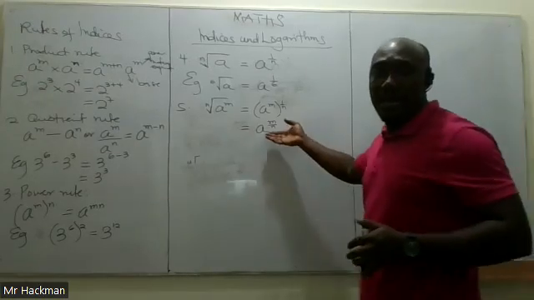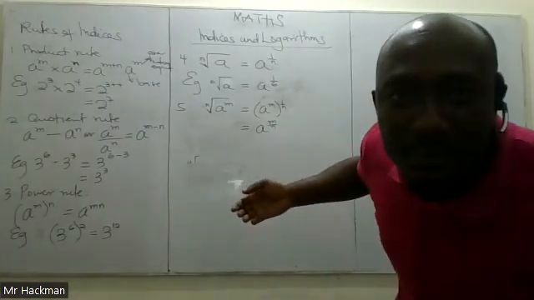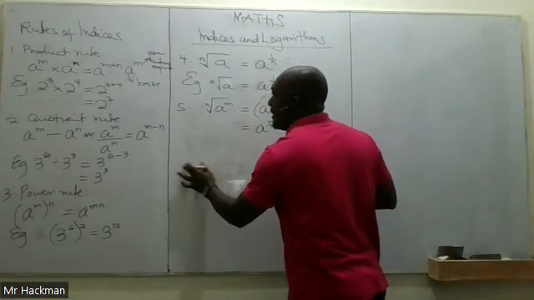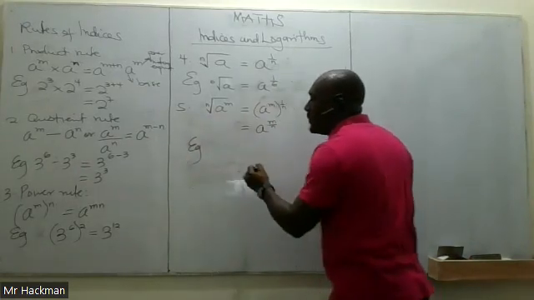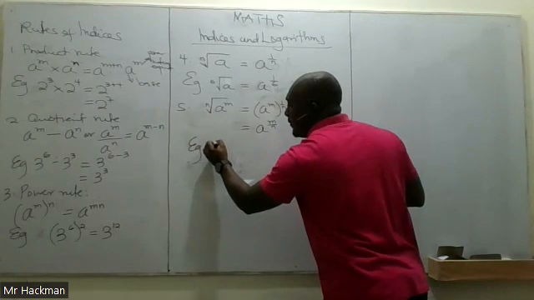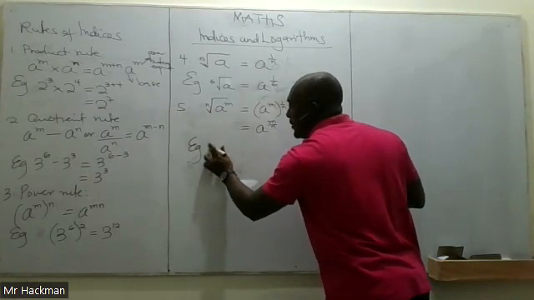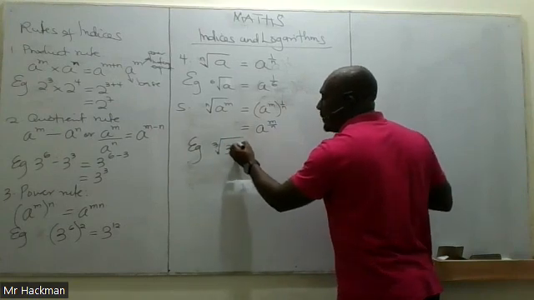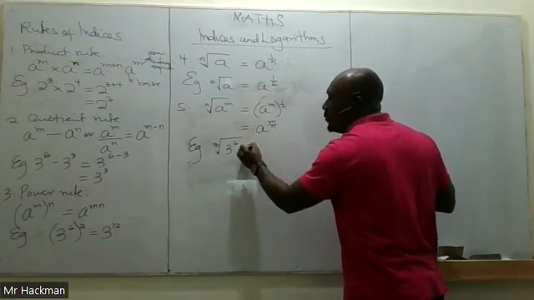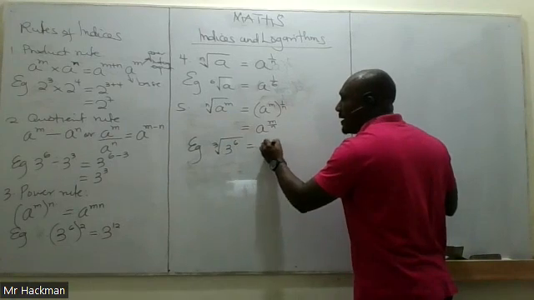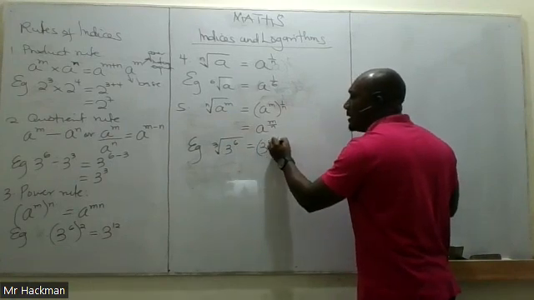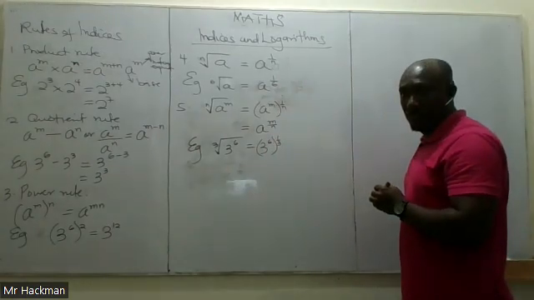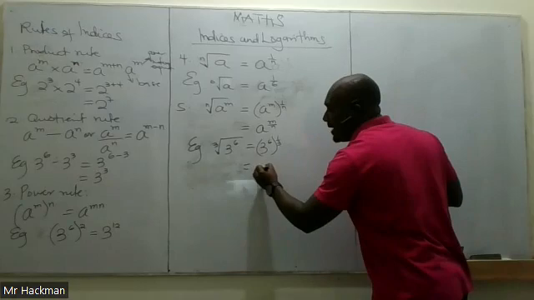Okay, so now let me see how many minutes are left. Okay, so let's disconnect and come back. Let's give an example for this one before we disconnect. Example: if I have the cube root of, maybe, 3 to the power 6, this will be equal to 3 to the power 6, all to the power 1 over 3. Do you agree? Yes, please. Okay, which in effect will give us what?